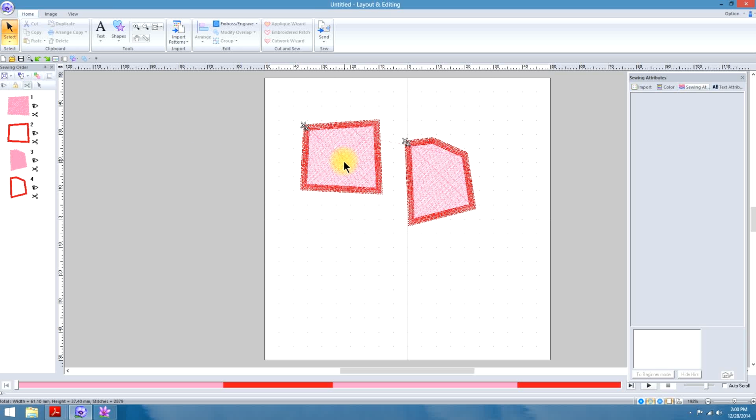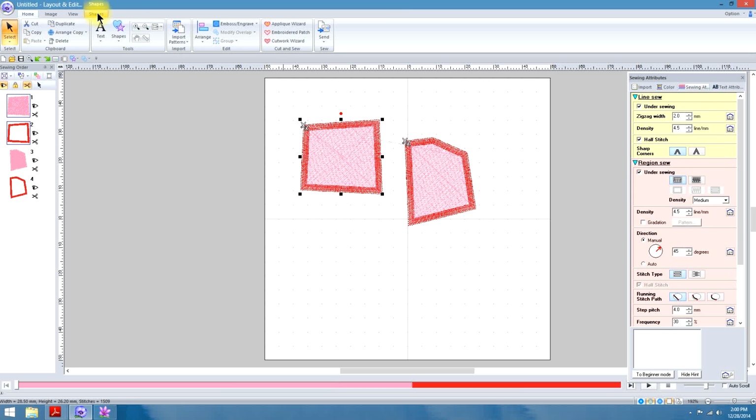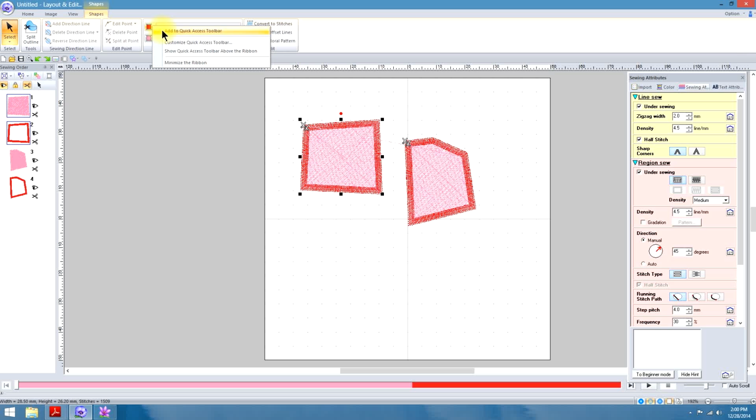And since you always want to have those options available, let's go under the shapes, and I'm going to add that to the quick access toolbar, and also the fill stitch, I'm going to add that to the quick access toolbar. So you always have that available. I did that incorrectly, so I need to right click this and remove it, because I not only want the color, but I also want this information as well, so I can see what stitch I have. Okay, so now we will do the fill stitch and then go and add both of these. So now I can always adjust those without having to go to my Shapes tab.